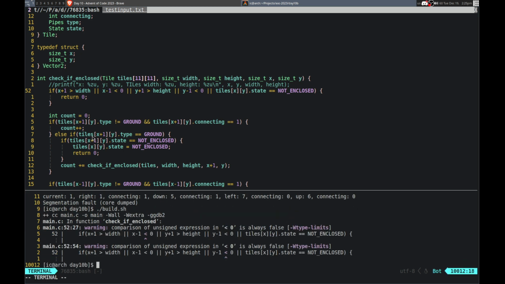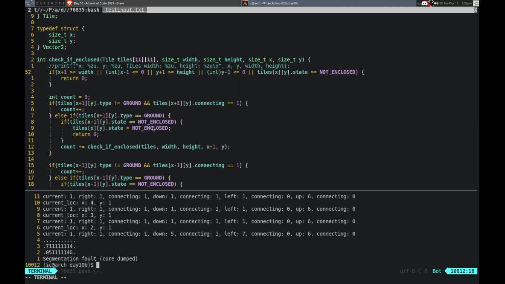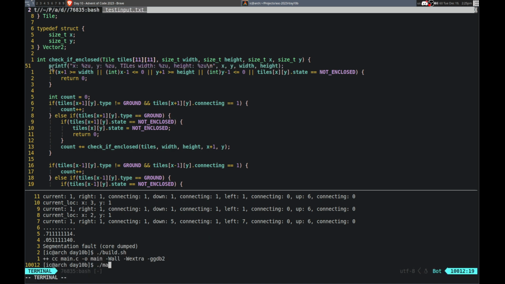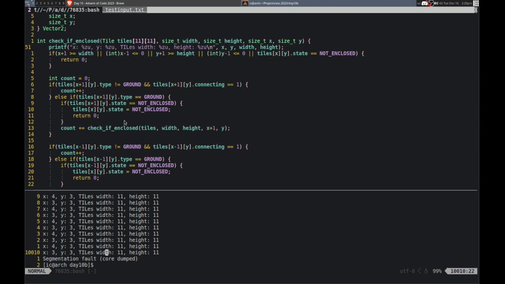Alright, that didn't work. Alright, maybe it's equal. Well, no. That one is not to be an int. Okay. Yes, why is it segfault there? What are we on? Okay, so it gets stuck in a loop again. So this was happening before. Shoot, that's why I added the previous.